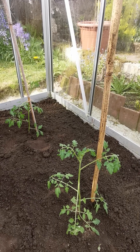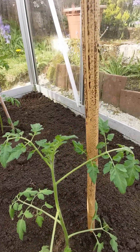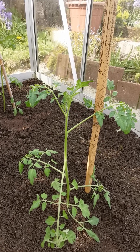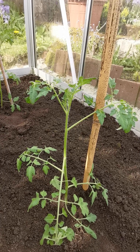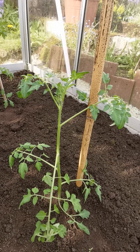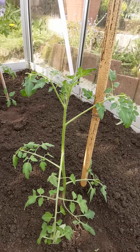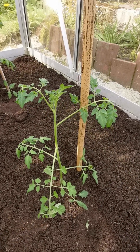This year we've gone down to three plants because 14 kilos is way too many. This variety is called Sweet Million. If you bought Sweet Million from us, it's middle of May and it's okay now to plant these up in your greenhouse. If you are going to grow them outside, I would leave them to the end of May. Before you plant them out, take them out by day and bring them back in at night for a couple of days, then leave them out night and day so they've acclimatized to being outside, and then pop them into your pots.